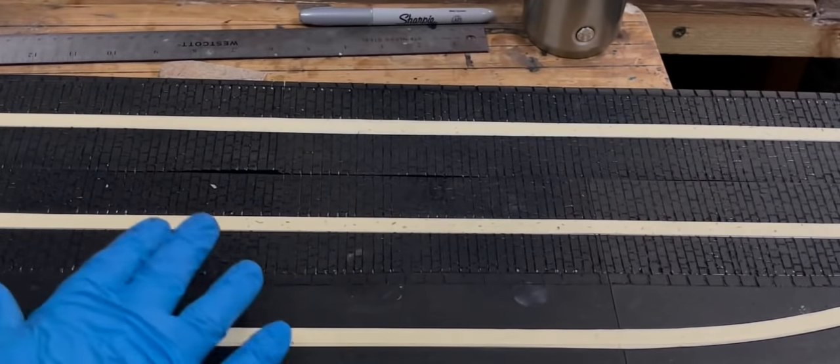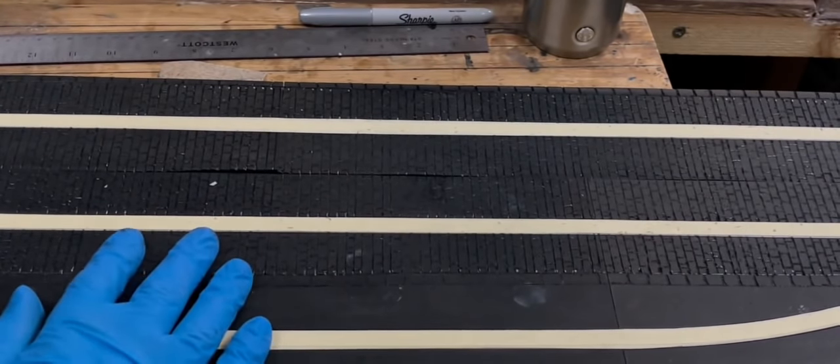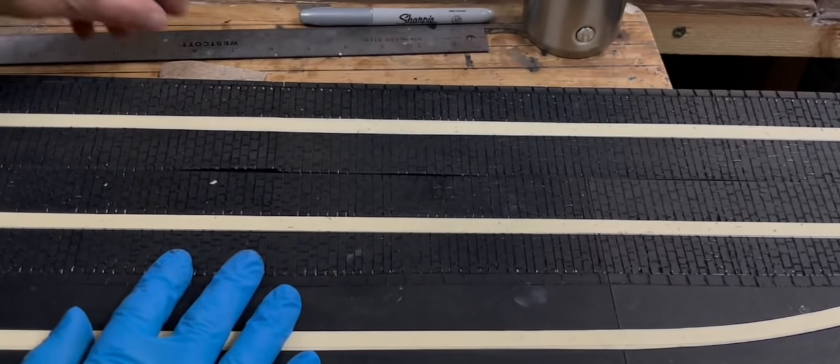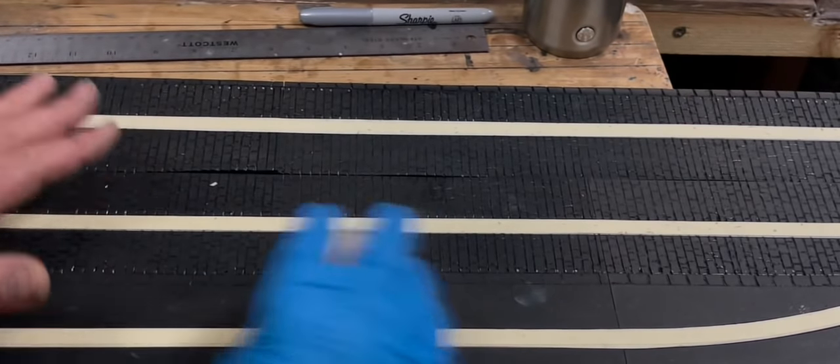Okay, so now that we have all of our brickwork done with our soldering iron, what we want to do now is take a little bit of 80 grit sandpaper and scuff it lightly.